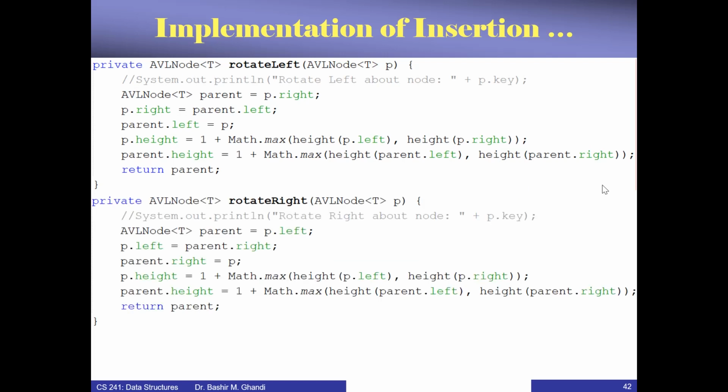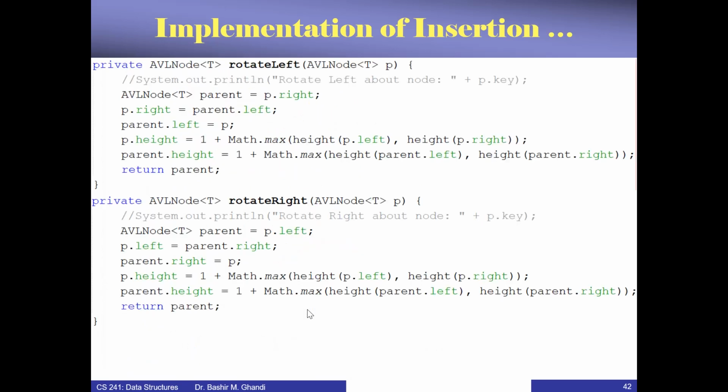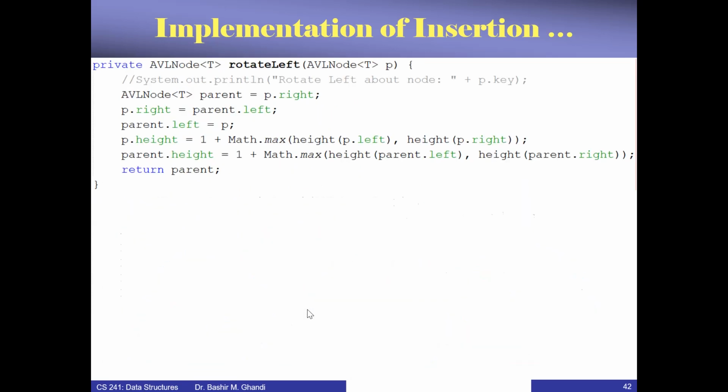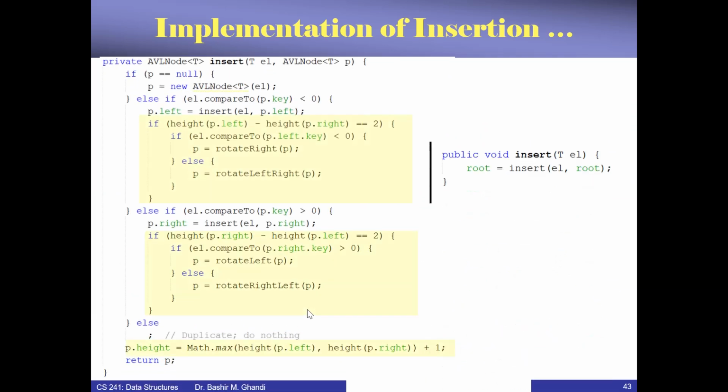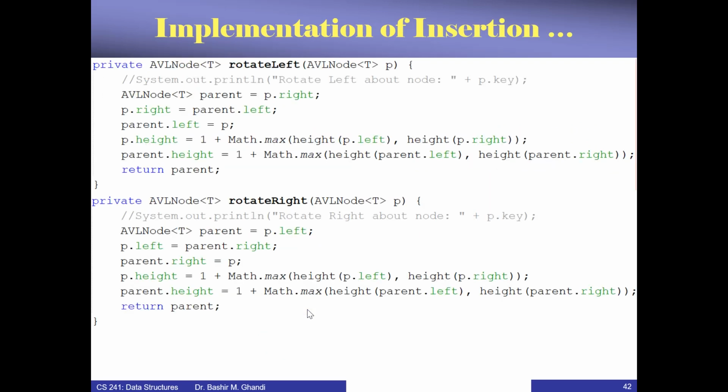As you can imagine, right rotation will be very similar. I don't have to explain it in detail. Basically, just change any occurrence of right here with left, and you will have a right rotation. It's doing exactly a similar thing. The other two rotations, where is left-right? It seems I missed the double left-right rotation. We shall discuss it when we look at the code. But basically, it's nothing but doing left rotation followed by right rotation, or vice versa. We shall see it when we come to the code.